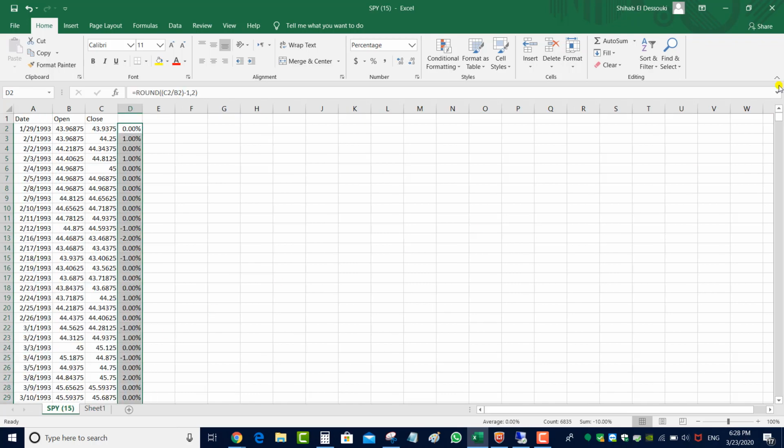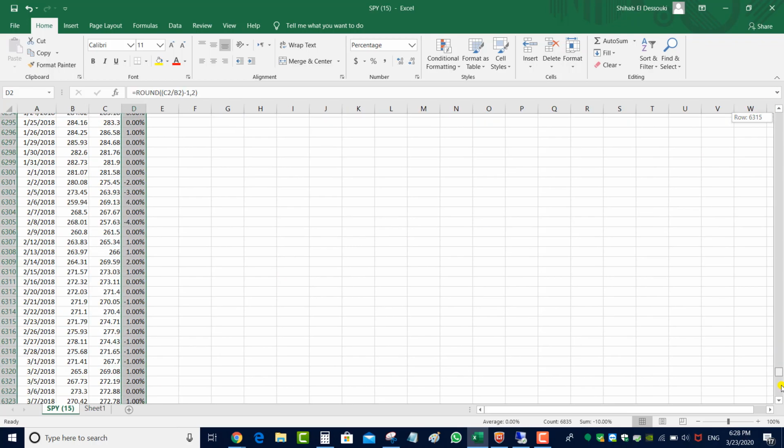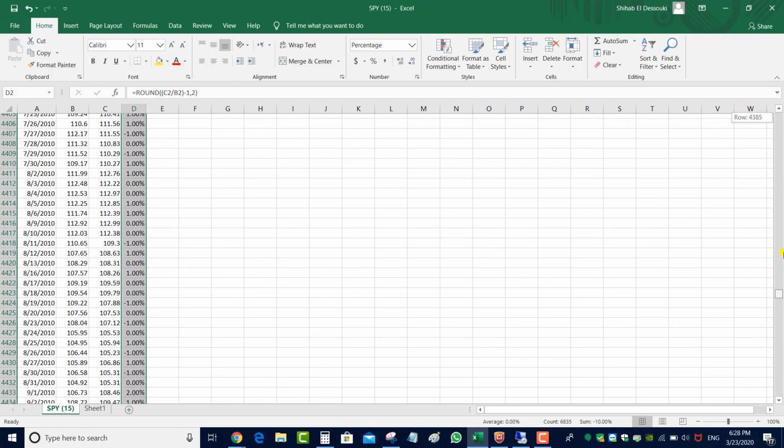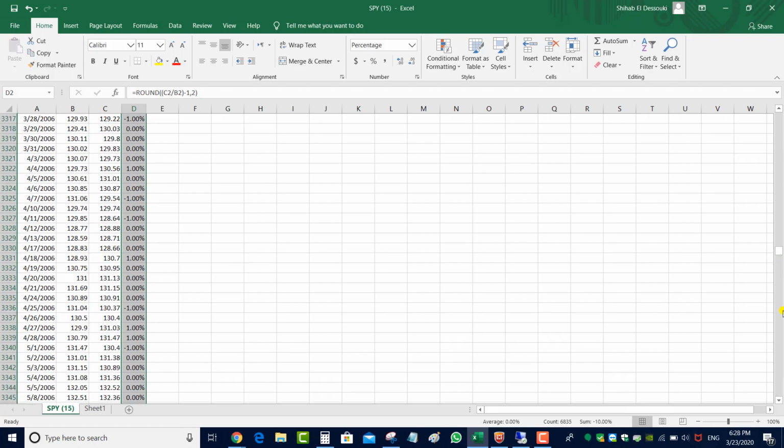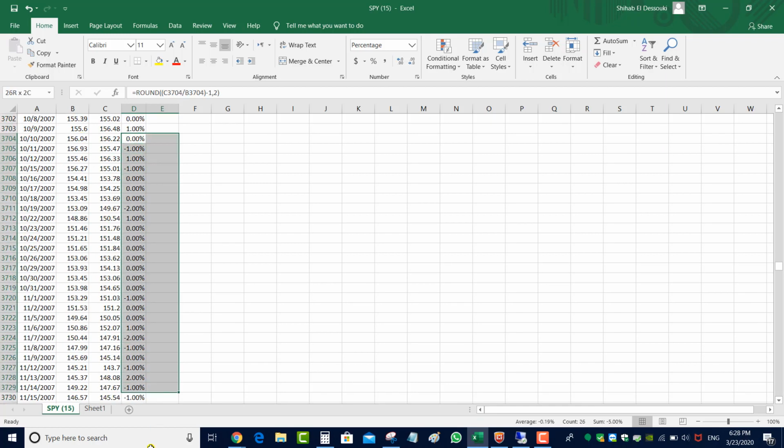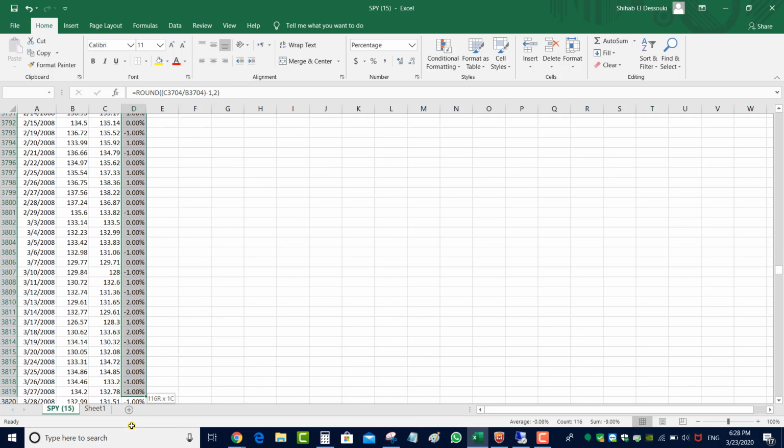Now let's look at specific periods where the market is crashing. So a specific period where the market is crashing is October 2007, because that's when it was at a high, and that's when it started dropping. If we look at October 2007, where is October 2007? All right, so let's take the data from October 2007 until March 2009.